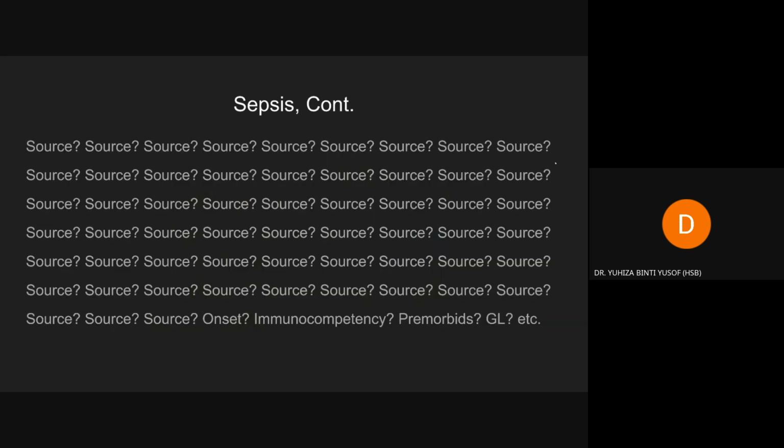Okay. And the most important thing about sepsis, in my opinion, is source identification. If you're the kind of MO who doesn't ask many questions and you miss occult shock, and the patient is not properly worked up and admitted late, it affects the outcome. So occult shock is not a diagnosis that you should make lightly. It should be after a comprehensive review of history and physical examination.